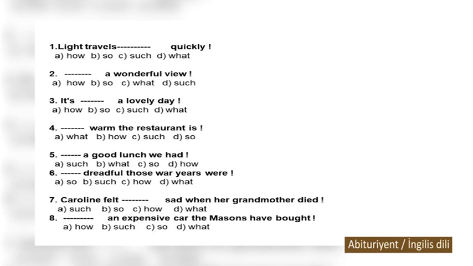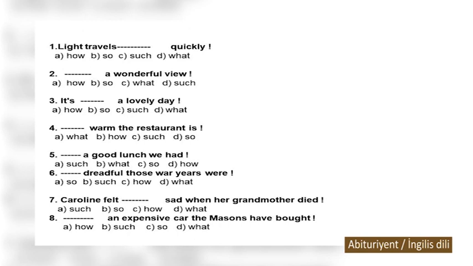3. It is a lovely day. So our sentence starts with it is, we will not take how or what because, as I mentioned, how and what stand at the beginning of the sentence. That we have to choose so or such. If you see here a, it means we have to take such because so doesn't require any noun after it, of course. Our right answer is, it is such a lovely day. And as you remember, lovely isn't adverb, it is adjective.